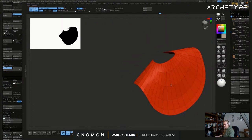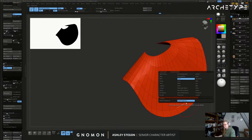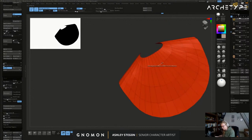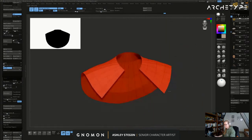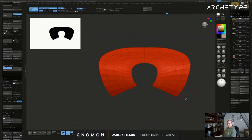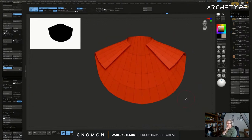So, this is going to be very particular on where the geometry is here. So, I'm going to get rid of this edge loop. Slide maybe this one down. Start evening these out. Okay. We'll see how it looks.